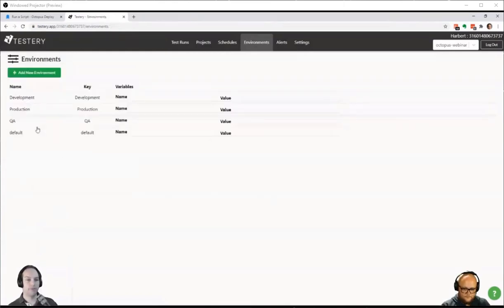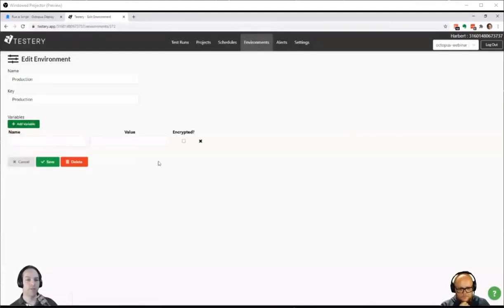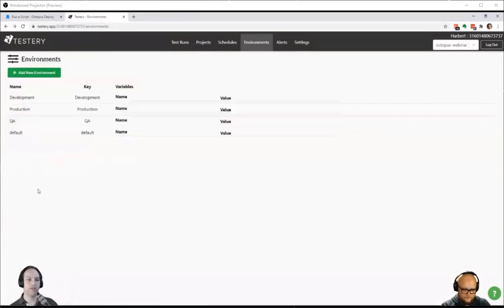And this is a really nice feature because it enables you to add variables that are specific to those environments. And those variables will get substituted into your tests prior to running. So this is very often used if you have different URLs or test accounts and credentials that you want to get passed into the tests when you run them in one environment versus the other. And if you're adding a secure variable, you can go ahead and check this box for encrypted so that no one can copy the password, even if it is just a test account. So that's how you set up the environments.